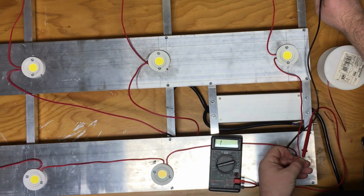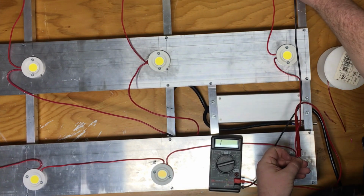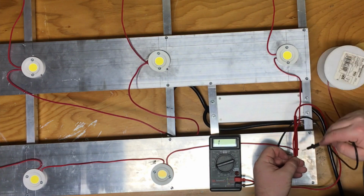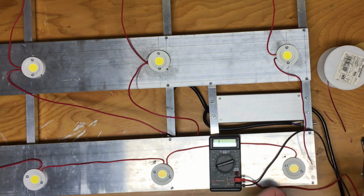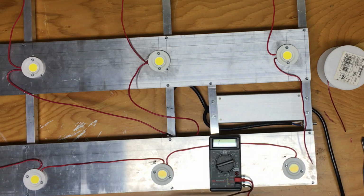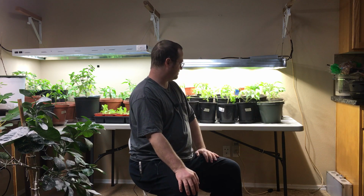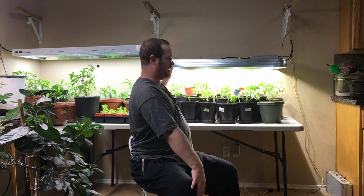So first thing that you're going to want to do is find out how big you need your light to be, how much space you need it to cover. Maybe you don't need it to be 2 or 3 feet deep, maybe you only need 1.5 feet or 2 feet, maybe you don't need 3 feet long, maybe you need 4 or 5 feet long. That's the great thing about building your own custom light: you can choose and build whatever size you need it to be. I decided to go with 2 feet by about 3 feet.